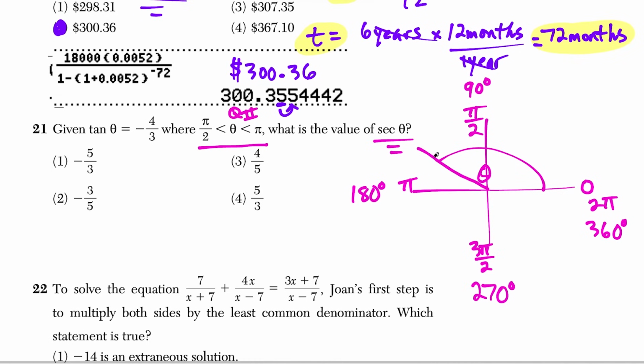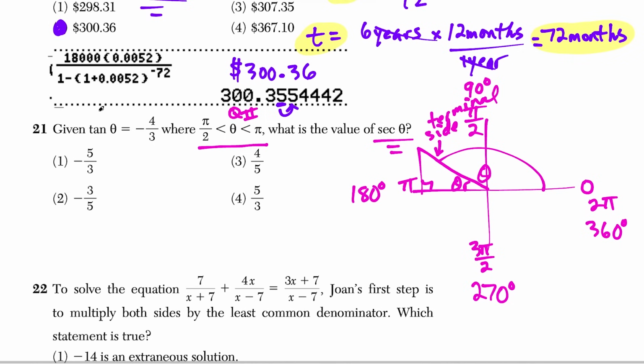And what we're going to make use of for this question is the concept of reference angles. So I drop down my right triangle, and the reference angle is the positive acute angle between the terminal side of the angle. So here's our terminal side. That's where the angle ends. And the x-axis. Okay, so the terminal side and the x-axis.